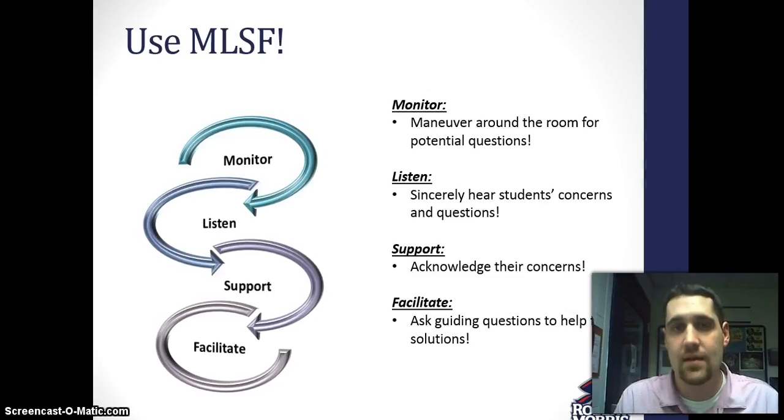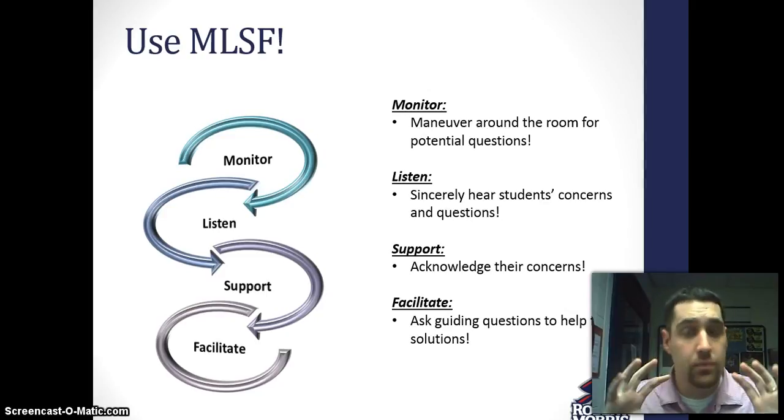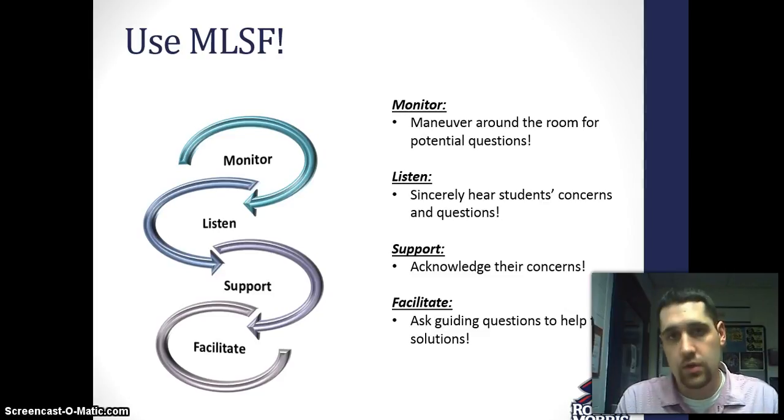Next, listen. When there is a potential issue that comes in, don't jump right ahead and start providing solutions. Really listen to what the concerns are, even from both or multiple sides. Really listen to what the issues are. From there, acknowledge the concerns. Make sure that the students feel like they're being heard. Half the battle is that if they feel like the instructor is not listening to them and is not supportive, they're going to be less inclined to want to do the project. But if they feel like they're being heard, they're not going to shy away from it.